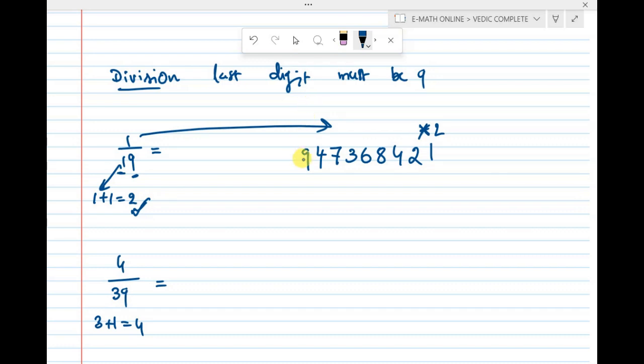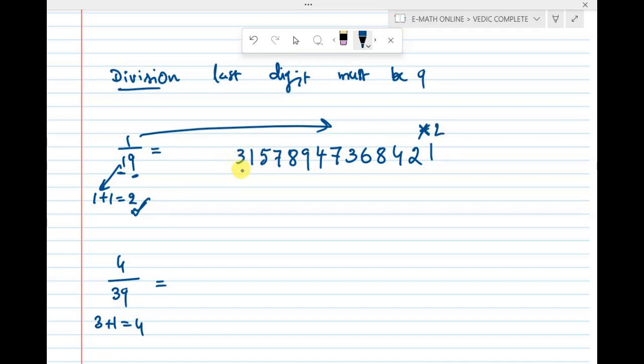Okay, clear? Next 9, 9 done. So no more remembering. Okay. 9 twos are 18. So 8 here, remember that 1. 8 twos are 16, plus that 1. How much? 17. Again, you should remember one more 1. Okay. And 7 twos are 14, plus that 1, 15. Again, remember 1. Okay. And 5 twos are 10, plus that 1, 11. Again, remember 1. Fine.